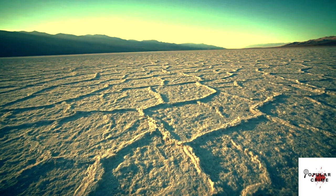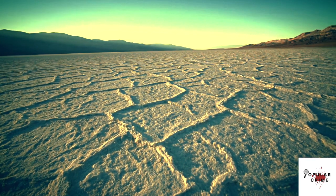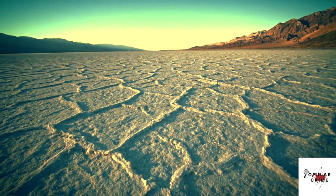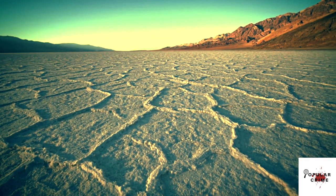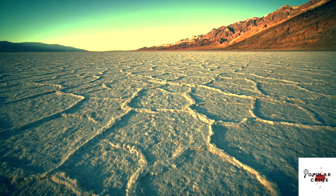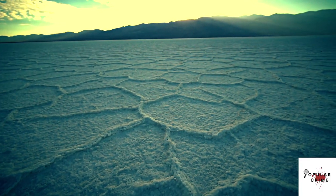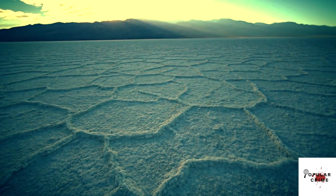And when scientists first began to study the sailing stones in the early part of the 20th century, they were stumped. In fact, prior to time-lapse photography, with a subsequent study, there was never any visual evidence of the stones moving. But the paths they carved in the surface of the playa show that they did move. And given their mass and the lack of any other tracks, it seemed the only explanation was that they moved on their own. Which seems impossible, just like every other explanation for the sailing stones.